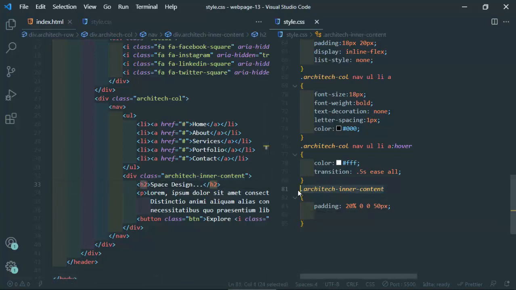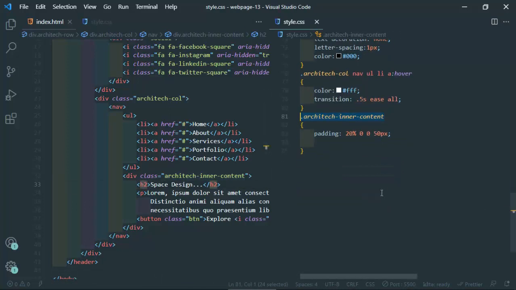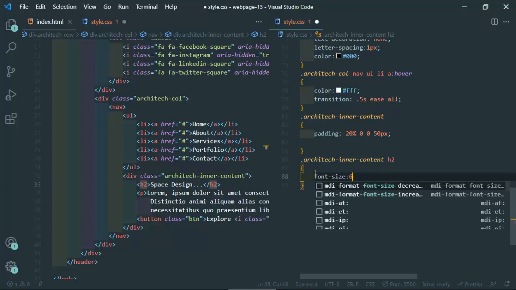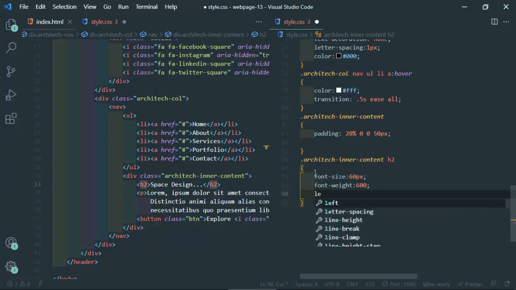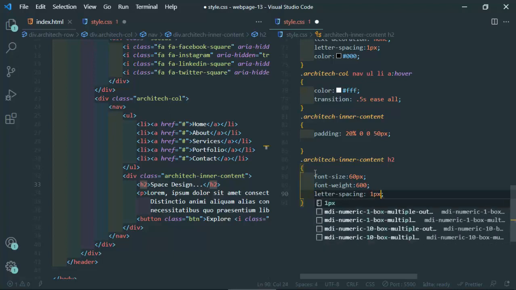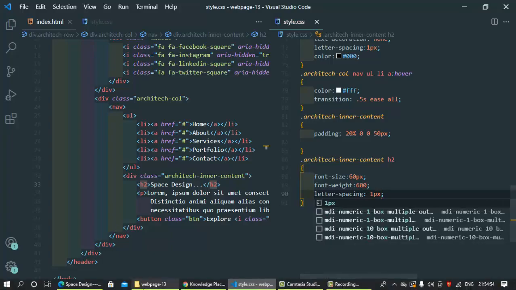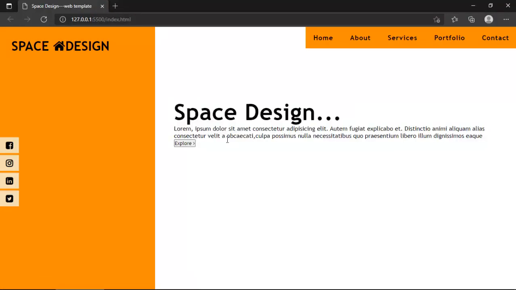So copying this, I'm going to paste it over here. The font size should be 16 pixel. Font weight is 600. Letter spacing should be 1 pixel. So let's check.